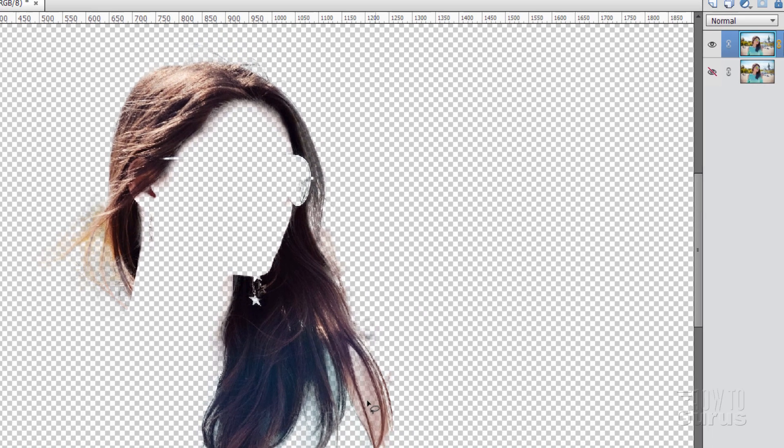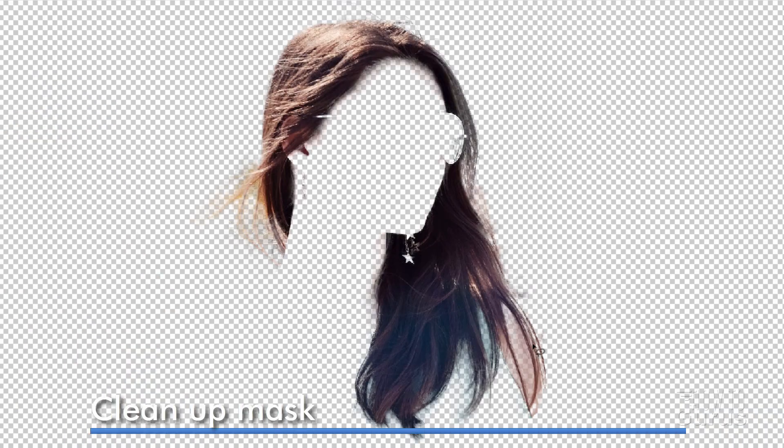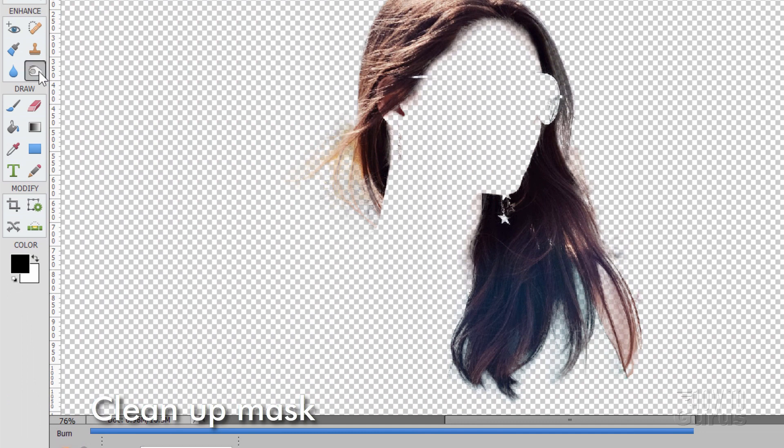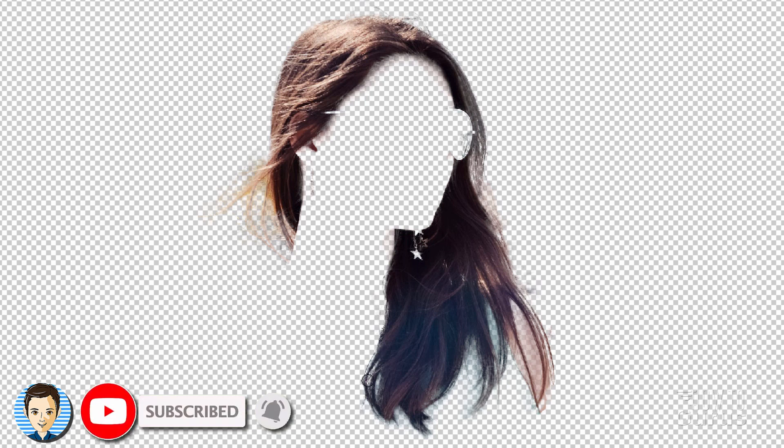Here's our layer with layer mask. Notice we have a bit of softness up around in here, and there's a bit of stuff down over here. Go to the Layer Mask side and click on it — look for your light blue outline to confirm you're on that side. We're going to increase the contrast using the Burn tool, set for shadows with exposure at 50%. Just brush right over that to darken down that edge and make any semi-transparent areas more solid, giving us a better effect.